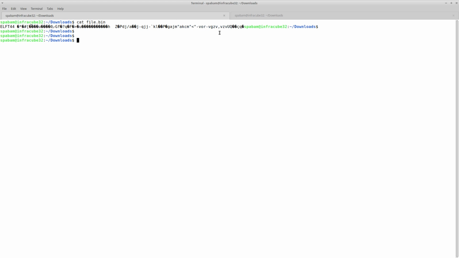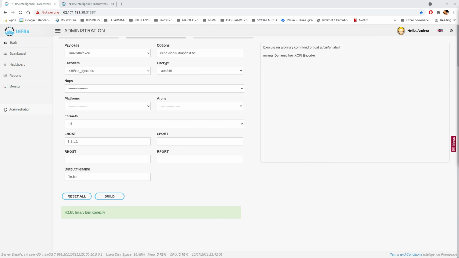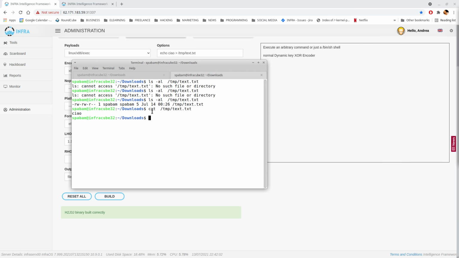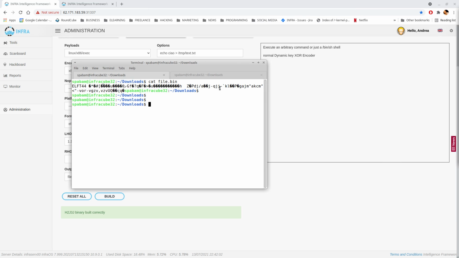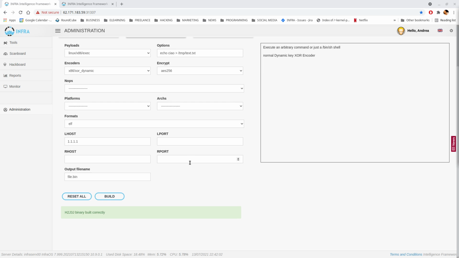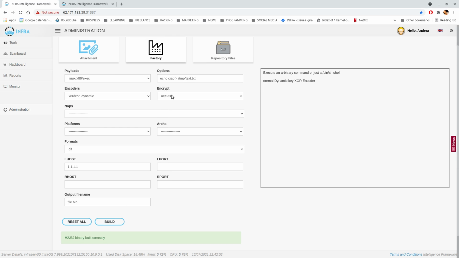So there's nothing here. The code works because it executed the command, it wrote ciao in this file, and it is impossible to do forensics on it. So everything works thanks to the encryption. It is impossible to analyze the code.